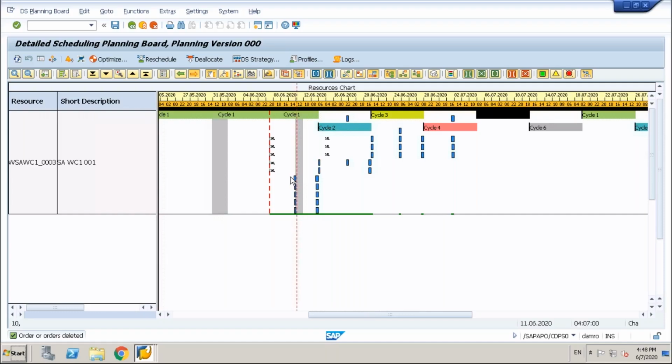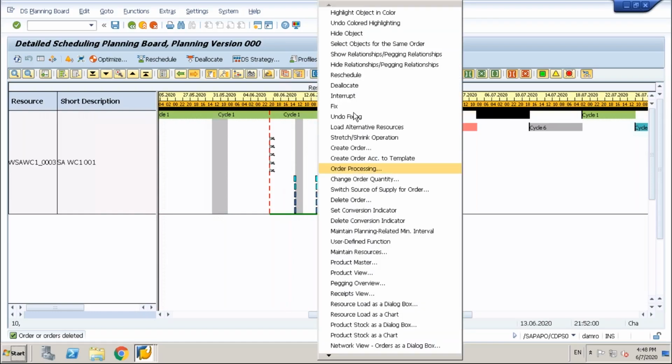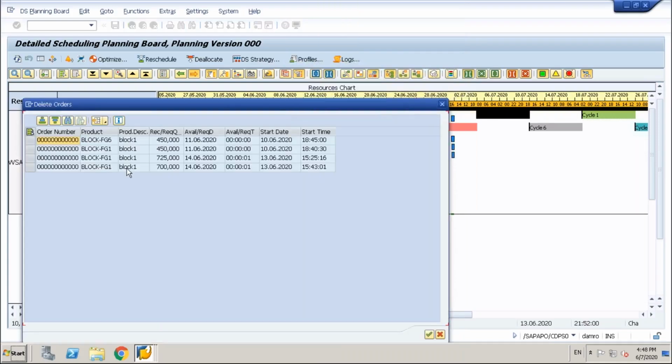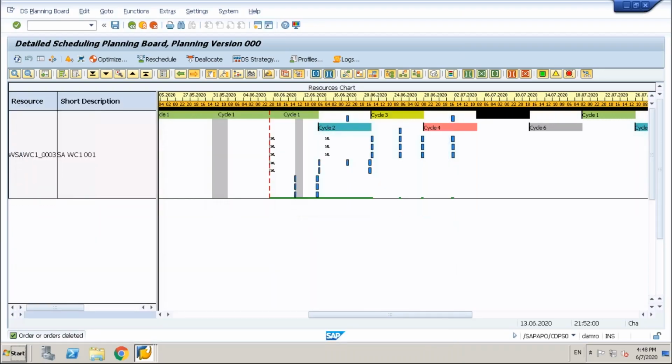Is this okay? So the good way, the best way is you can select the resource and do it.